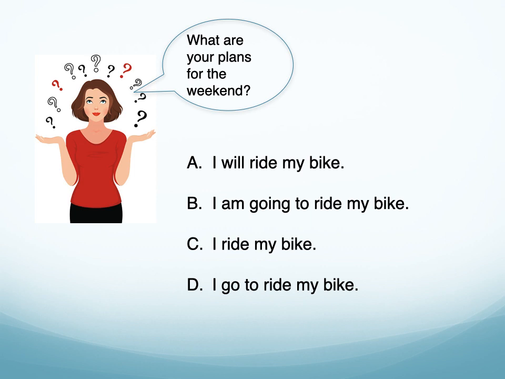We have another example here. This girl is asking, "What are your plans for the weekend?" So she's asking you about your plans. So what would be the best answer if she's asking you what you're planning on doing over the weekend? Would you say, I will ride my bike, I am going to ride my bike, I ride my bike, or I go to ride my bike? So think about that, and when you're ready, move on to the next slide.